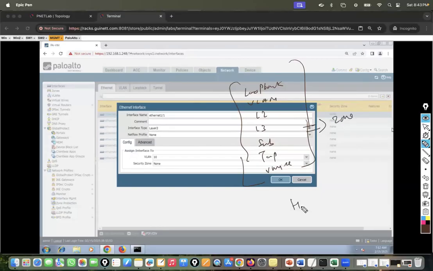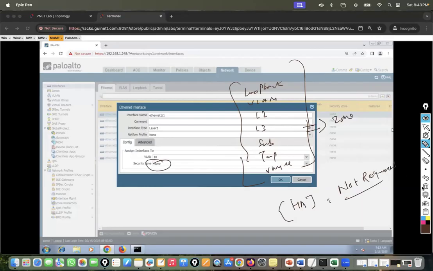But the special interface HA does not require zone configuration. That is the only interface type, so you can note it down. Always you have to define the security zone. If you don't define it, it is not going to work for you.